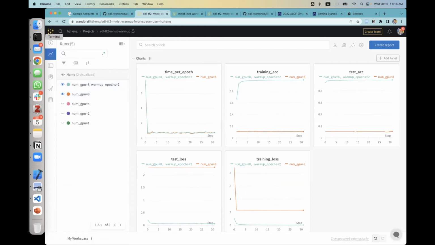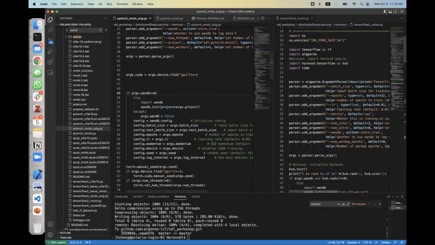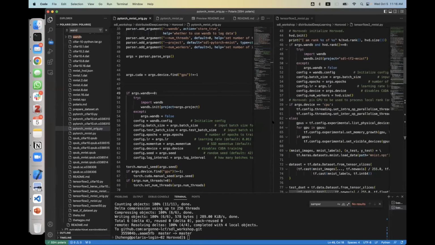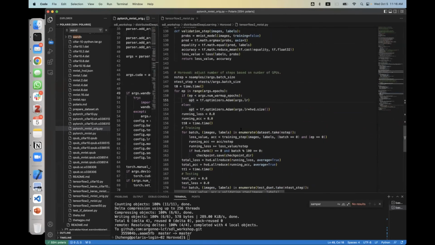And then in terms of the code, maybe I can show briefly what I did in order to do this learning rate warm-up. It's very simple.